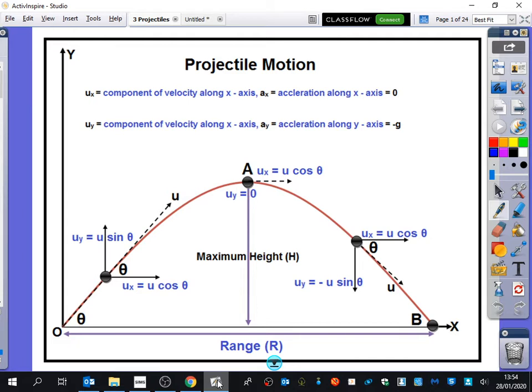Air resistance and drag. So normally in real life, in maths, we think it will do this. In real life, it tends to get like a bit flatter at the other end because it's sort of slowly getting blown in one other direction by air resistance and stuff like that. But for maths, we can just think of it as a parabola. What modelling assumption means we can think of it as a parabola? Particle. Yeah, we're modelling these things as particles, which means we can ignore the air resistance that we've got here.